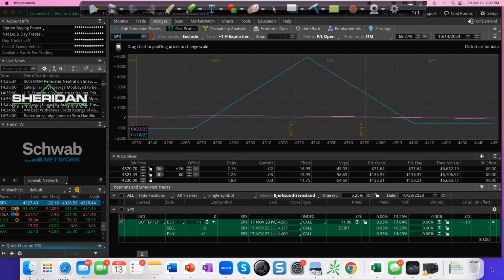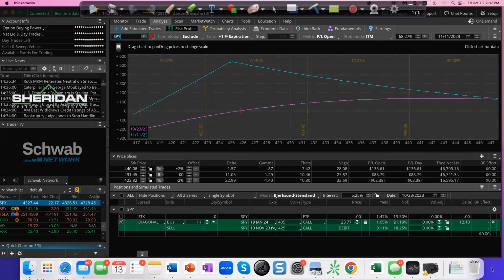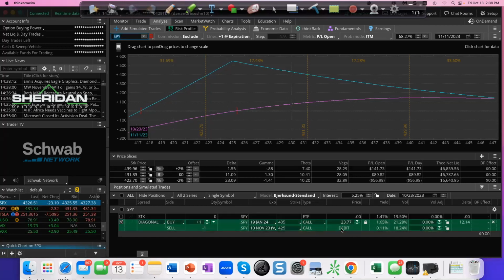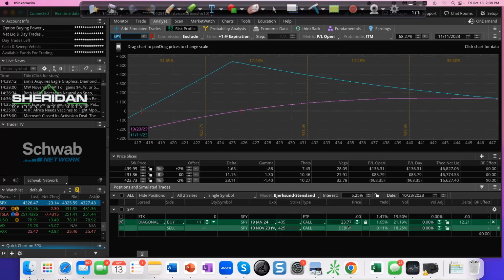Let's go for the long portfolio, people. If you think, and again, you could scale in. No one's going to pick the bottom, but you could scale in. Let's look at a covered write in SPY. Because it's $431, it will cost you in the $40,000 range for one. Here, one long diagonal, which is a poor man's covered write, just using options, is going to be $2,300. 20 times less. So your yields are going to be better.